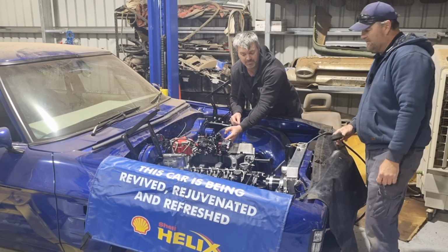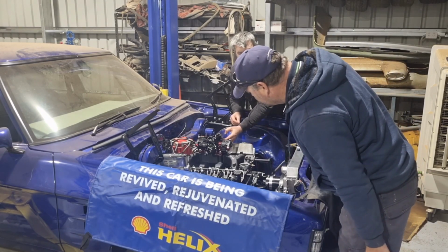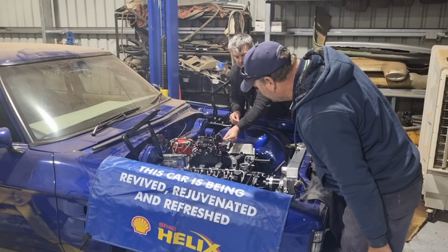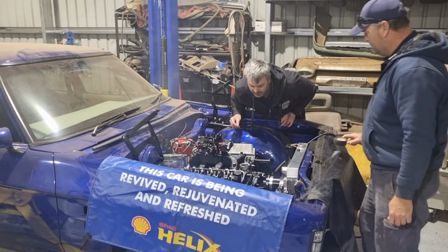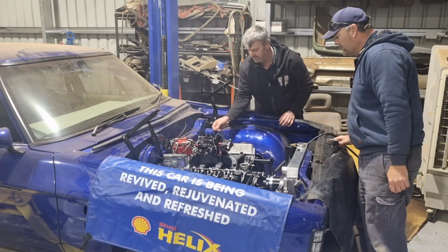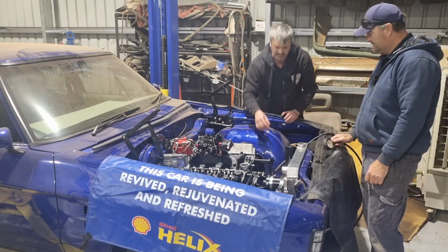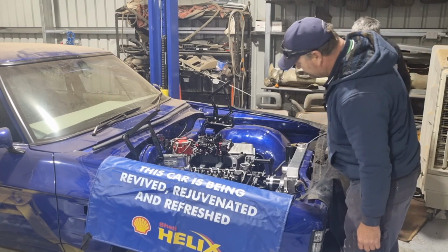Got oil coming out of it yet? This doesn't want to... Oh, yeah, there's oil there. That's it. They had a fuel already. All right. It's got good oil pressure. Well, that's good. She's tight.